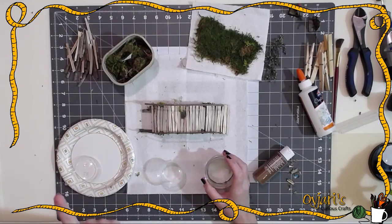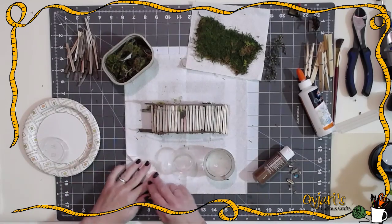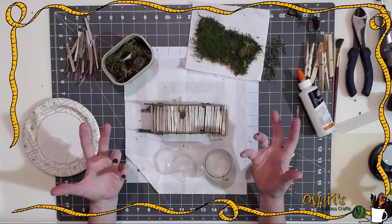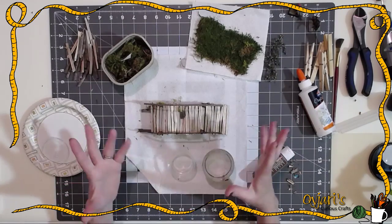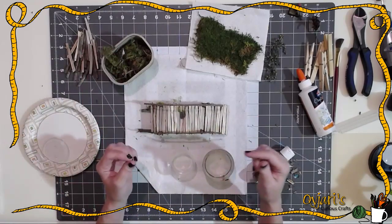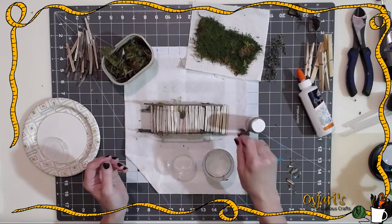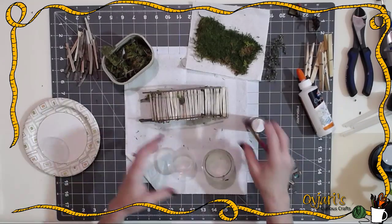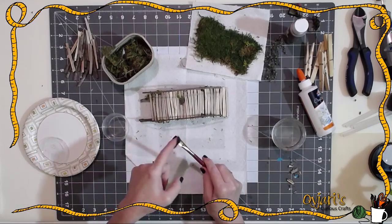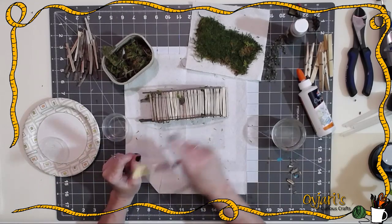Oh, you know what you could do? Let's say that you had a battle on this bridge and your adventurer took his great axe and swung it at the beast and blood splattered everywhere. Well, here's what you do. You do this outside or mom will kill you. I'm the mom. Right. And you take red paint or blood colored paint and you put a bit on a wet brush and then you would do this. I'm not going to do it because I don't have red paint and this is not a blood splattered bridge. You would flick your finger like this at it with the paint. It's a very messy job. And it will look like blood is spattering it. That's creative. That's how you can create a crime scene, too, but you did not hear that from me.